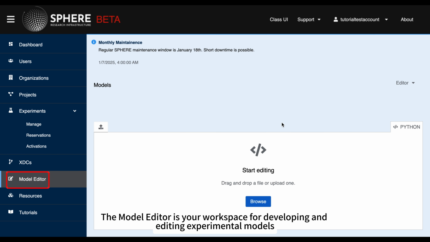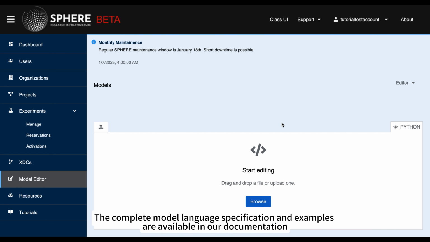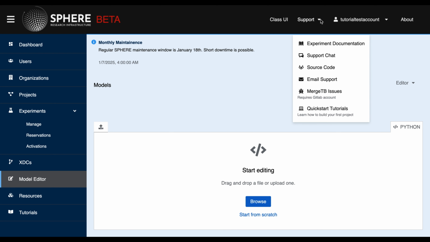The Model Editor is your workspace for developing and editing experimental models, which include the types of resources you want to use, their connections, their IP addresses, and any other resource-specific configuration. The complete model language specification and examples are available in our documentation.